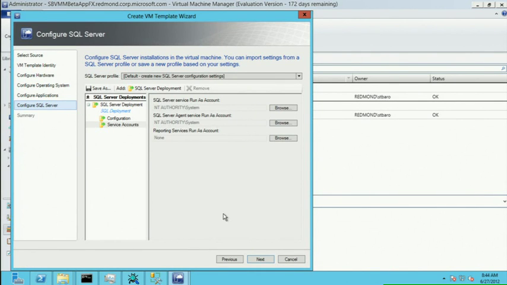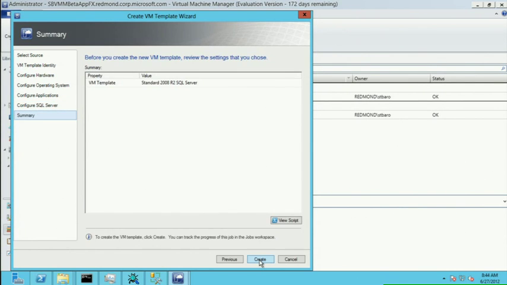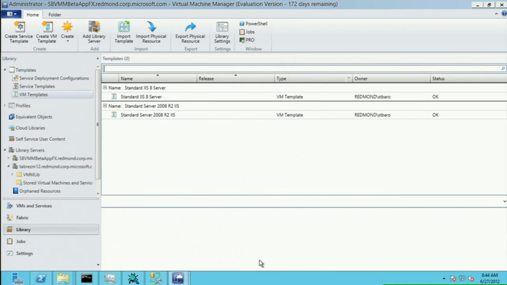So one of the things I almost always do is I have a post-install script that installs Management Studio for me as part of this deployment. And I'll go ahead and do that when I use a service template for this to show you how to add that. And I don't have Reporting Services baked in, so I'm not going to provide that account. And now I have 2 VM templates, right?